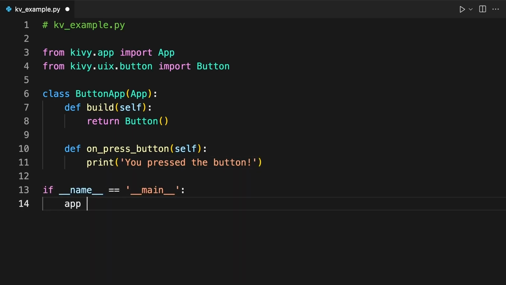What's happening here is that Kivy will automatically look for a file that has the same name as the class in lowercase without the App part of the class name. In this case, the class name is ButtonApp, so Kivy will look for a file named button.kv. If that file exists and is properly formatted, then Kivy will use it to load up the user interface.